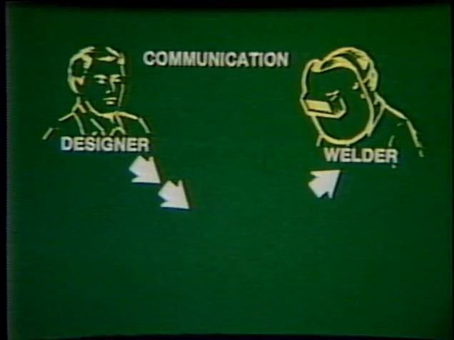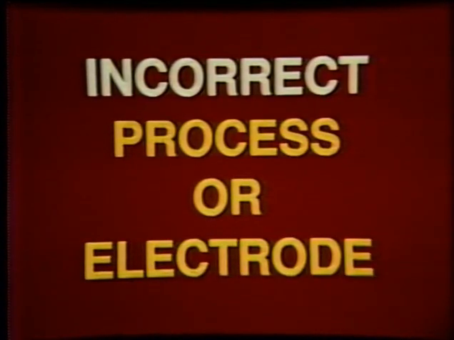Incomplete or missing size information on engineering drawings or joint details results in welds of various sizes based on decisions made by the welder. As a result, the weld itself may be sound and have good appearance, but can be rejected because it is the wrong size. A contributing cause might be the use of an incorrect welding process or electrode. Again, a lack of communication.